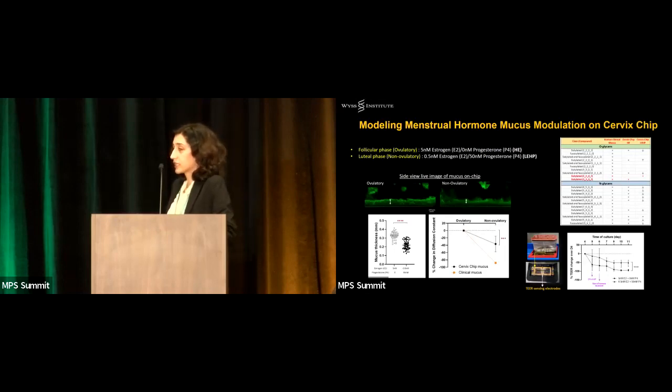We also have developed an organ-on-chip system in-house that integrates transepithelial electrical resistance sensors. So we can dynamically monitor how the electrical resistance of the epithelial layer is changing with time. We use that for our system here when we are developing the cervix chip model under the two hormonal conditions and look at how the barrier function is changing. As you see here, by day 11 of culture, we see a significant difference in the barrier of these two models. And that is again in agreement with what we observed in vivo.